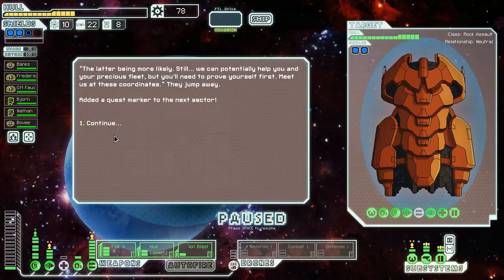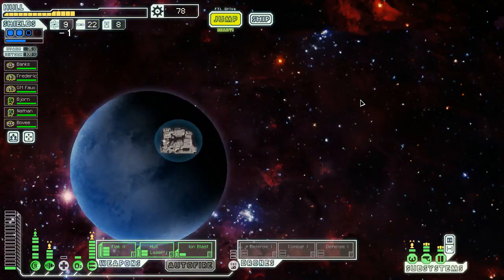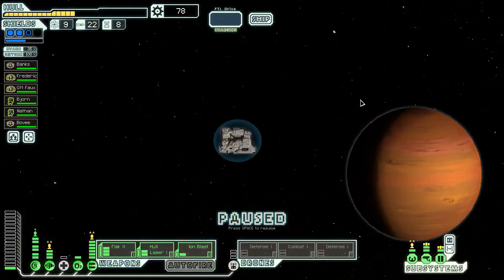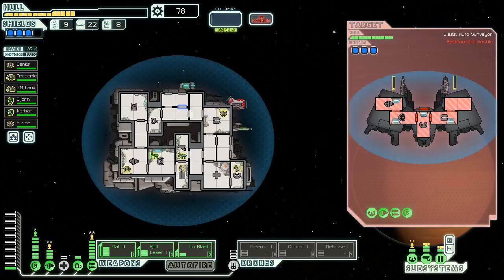They added a quest marker for the next sector. Okay. This could give us some very valuable equipment. I'm glad we chose this beacon to jump to. Here, attack the automated ship to get to the storage cache. We will, just because their stuff doesn't look very scary at all, right? It seems kind of logical for me to go for the attack here.